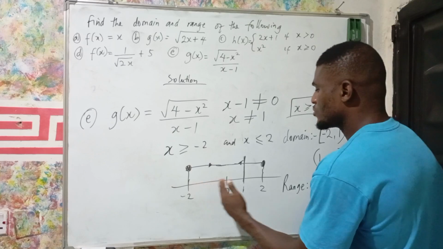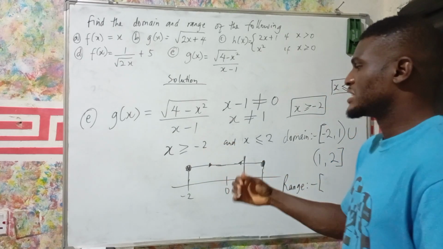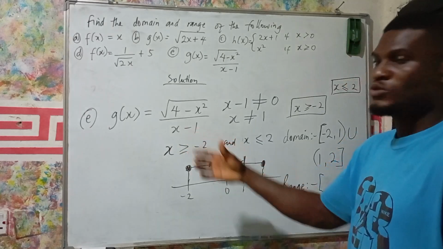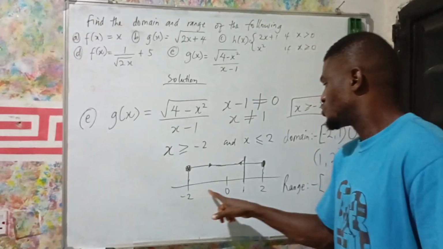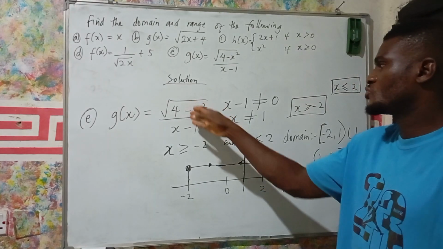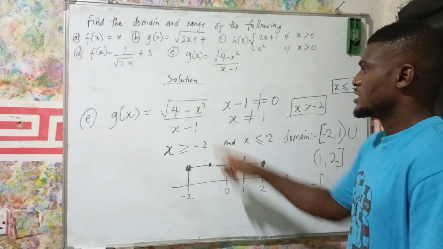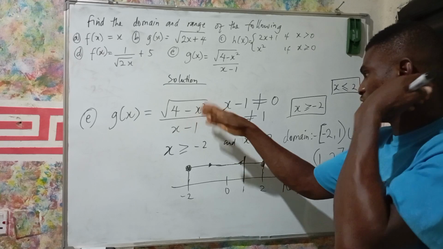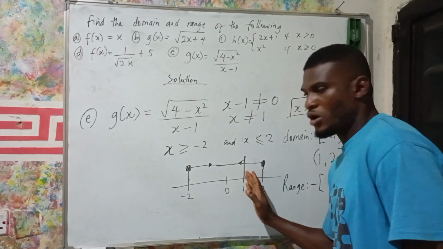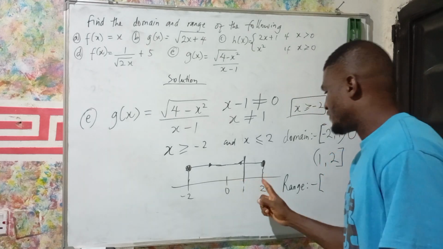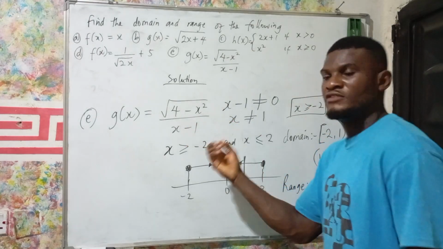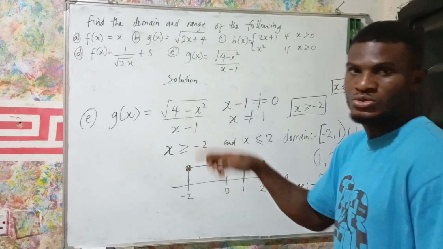But as it's getting closer to 1, your value is getting closer to infinity, because if you put 1 here, 1 minus 1 becomes 0. Okay, so it's moving towards infinity. All right. Now, if you also look at this 2 here, insert 2 into this equation. 2 here will make it 4. 4 minus 4 is 0. So at that boundary the value is 0. But as you're moving closer to 1, the values are positive. And as it's getting towards 1, the values are getting close to infinity.